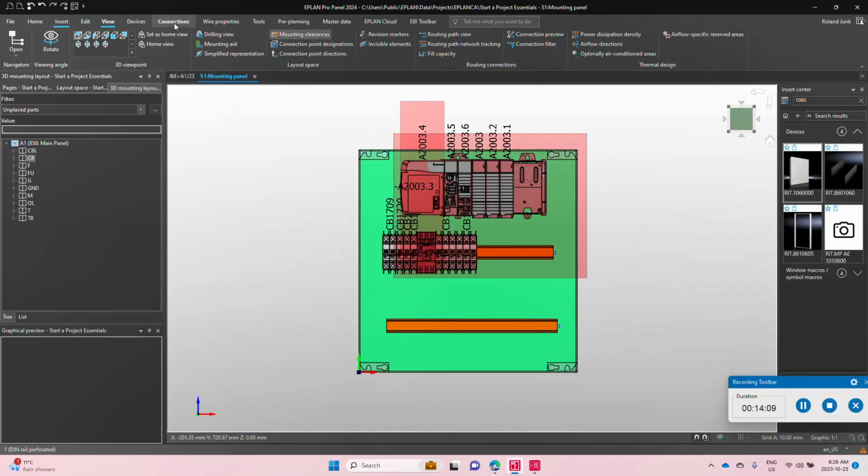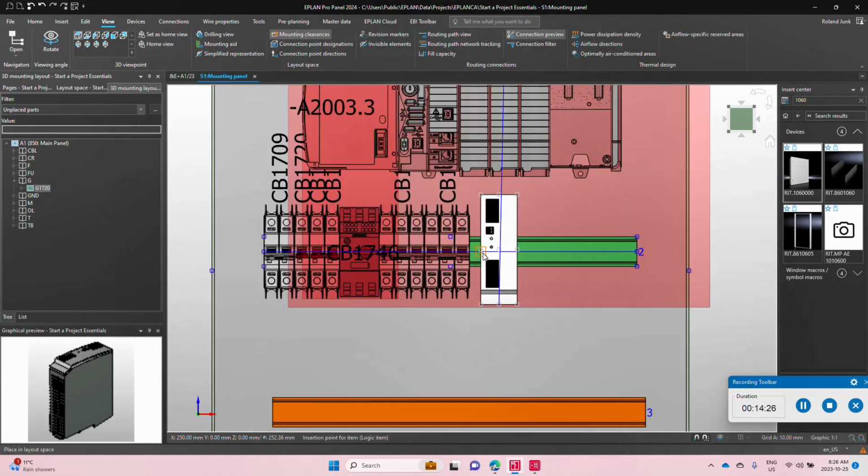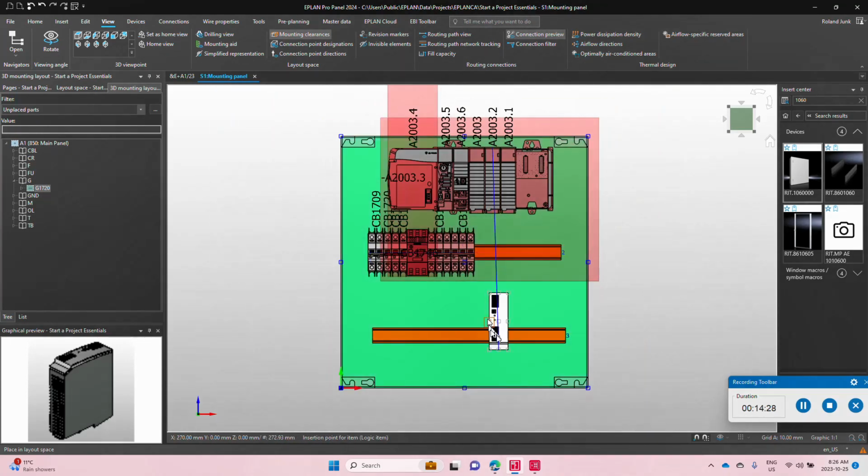That's fine. It's really a nice thing that we can do here. So connection preview. So what that does is it actually gives me an idea of what is connected to it. So here I can see I'm connecting to that A1 object. So I can probably move it there, or this one, because it's very unique.